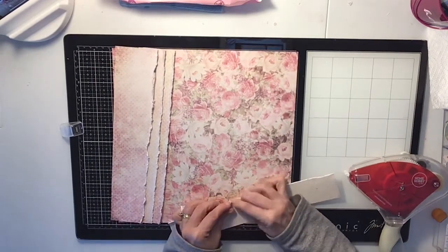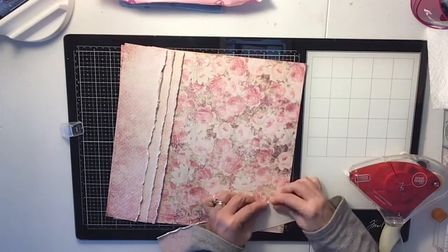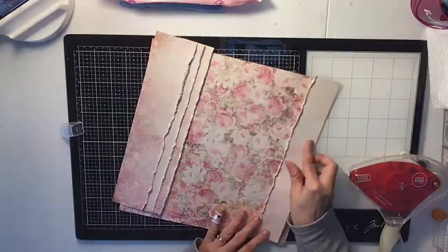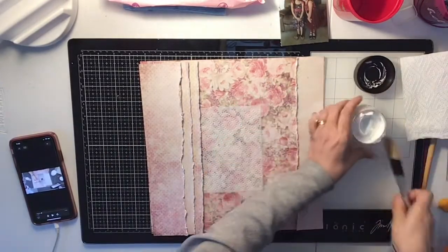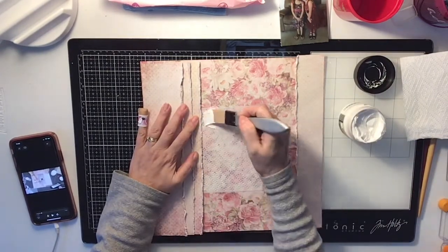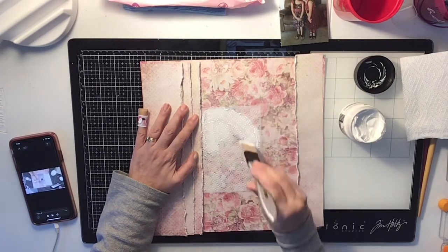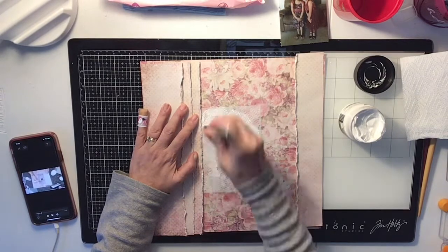I'm going to be using Vicki Boutin's modeling paste, which I love, you guys. I've been using this other modeling paste, Reese's modeling paste, I think, and I get it from Tuesday Morning, but now I've tried Vicki Boutin's and I love it. It's so creamy, and it's easy to apply, and it goes through the stencil so nicely. I highly recommend it. If you see it at Tuesday Morning, pick it up. It was only $2.99, so I really love it.